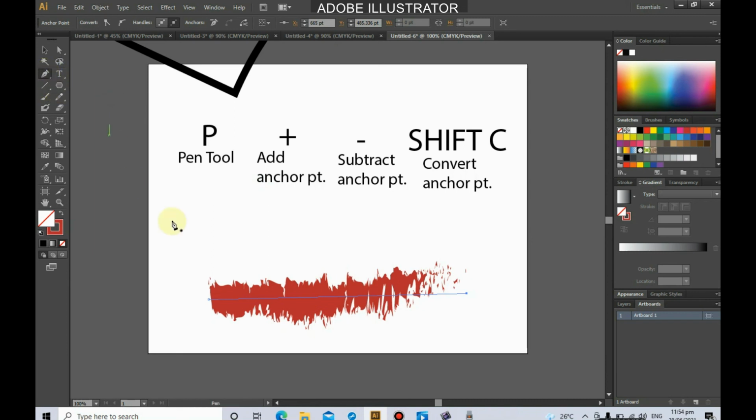So again, let's try another one. Use the pen tool. You have a straight line here, with the first anchor point and the second anchor point. We're going to add, then move using the direct selection tool.